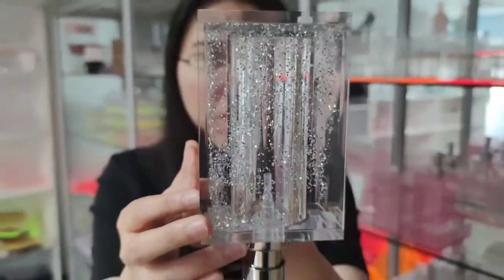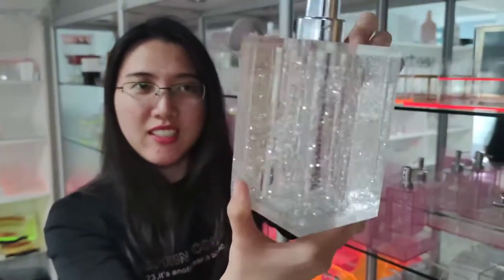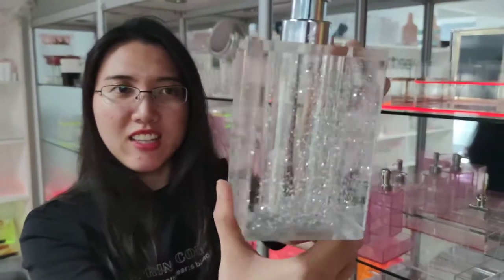Is that not beautiful? I really like it. You can see it's floating, the glitter inside.